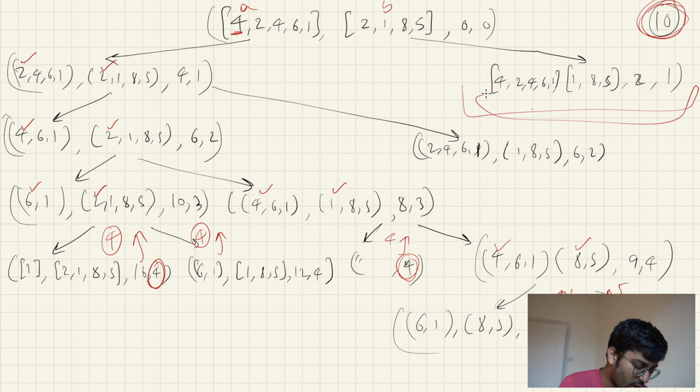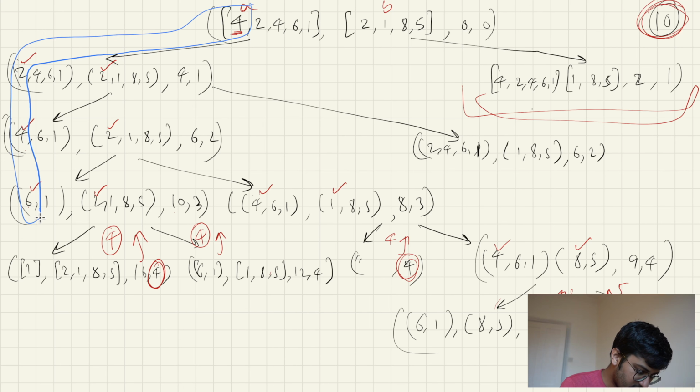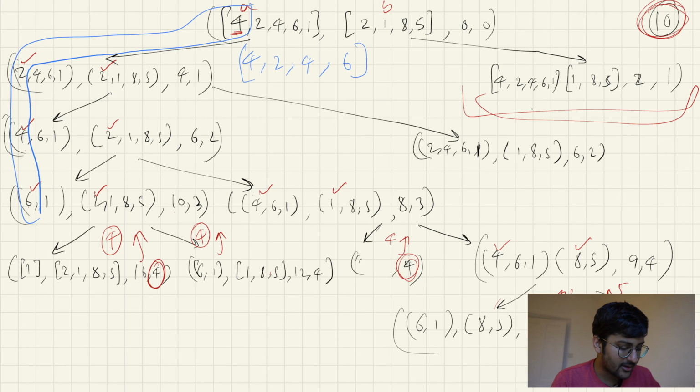Okay, so if you talk about this path, this path consists of 4 2 4 6. This is what it consists of. Okay, so the idea is, let's say I took the left one or I took the right one. The answer is, what is the maximum number of items you can take in? So what are you going to return? You are going to return the maximum of these two items from left and right.